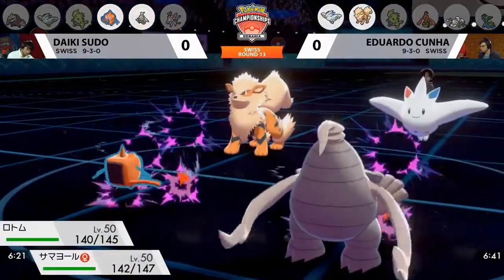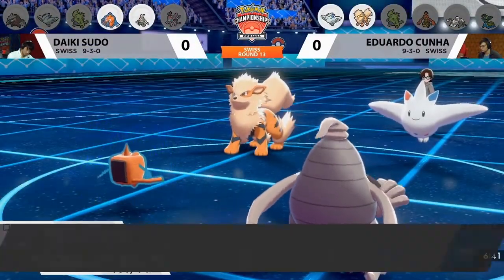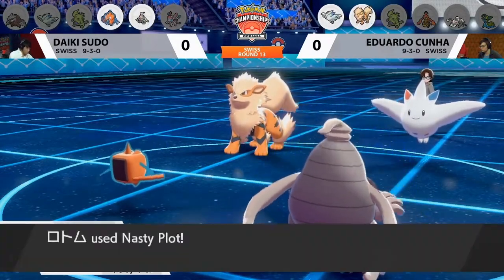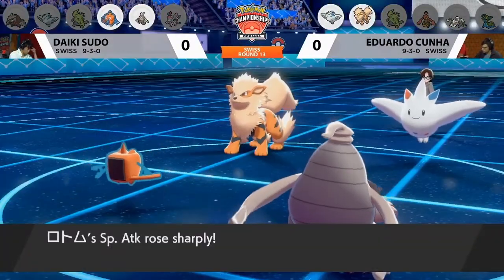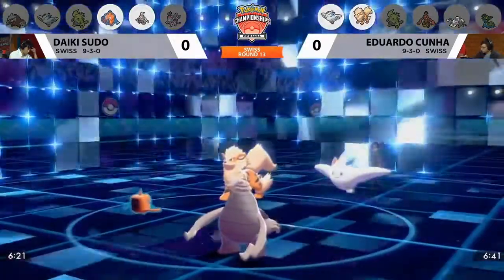Eduardo's going to want to do a bit of repositioning here, because that Durant's not going to be entirely safe in this situation, and maybe he wants to save it for when there's more of an opportunity to really let that Durant shine. But Daiki, in this case, is going to have the opportunity to get that Rotom to use a Nasty Plot, and the Trick Room does go off without a hitch.